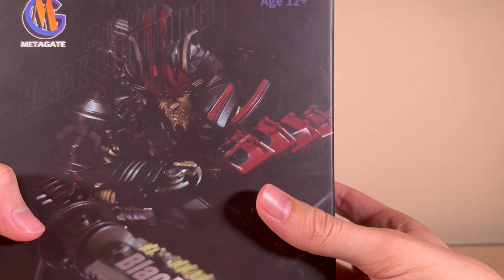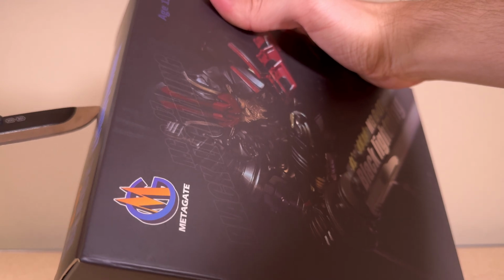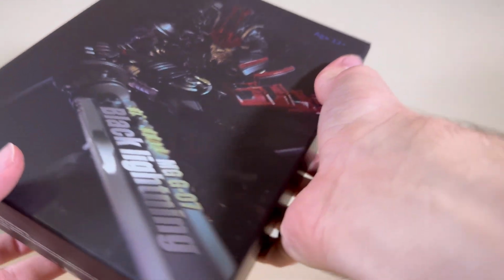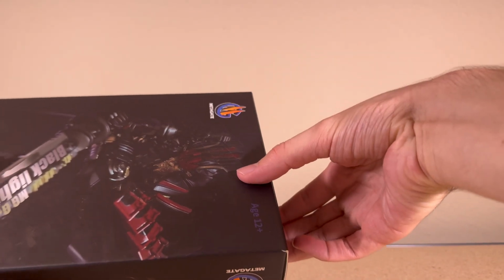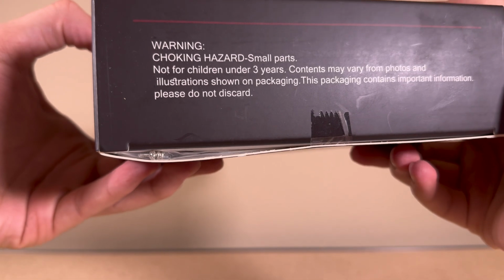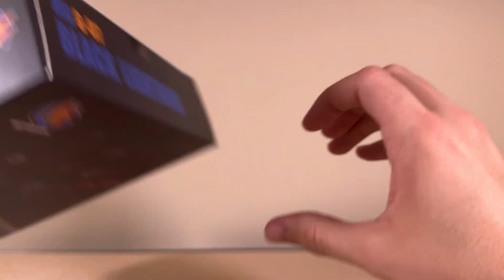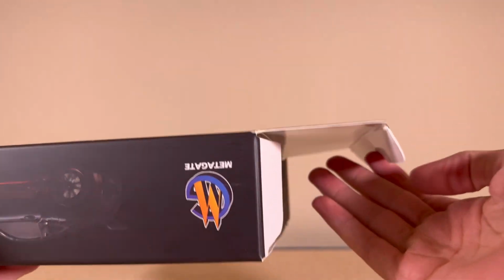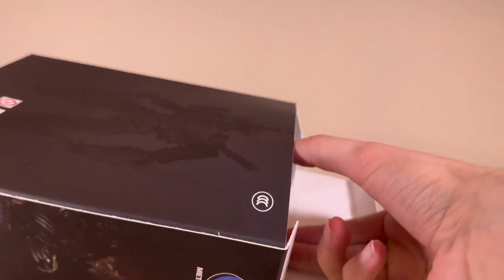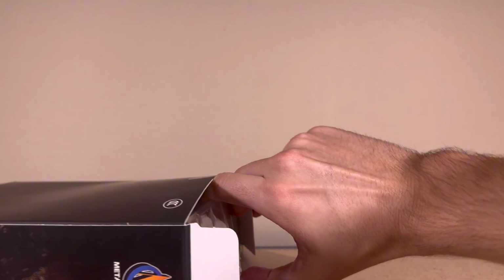Alright. Pretty neat. Let's open this. Let's get this open, shall we? Oh, snap. The seal is broken. All right. Show me what you got. Anyhow, there's some screws right there. Interesting. All right. Just pop the box. There we go. That was tough. Looks like it's upside down here. So the back is actually the front. Oddly enough.